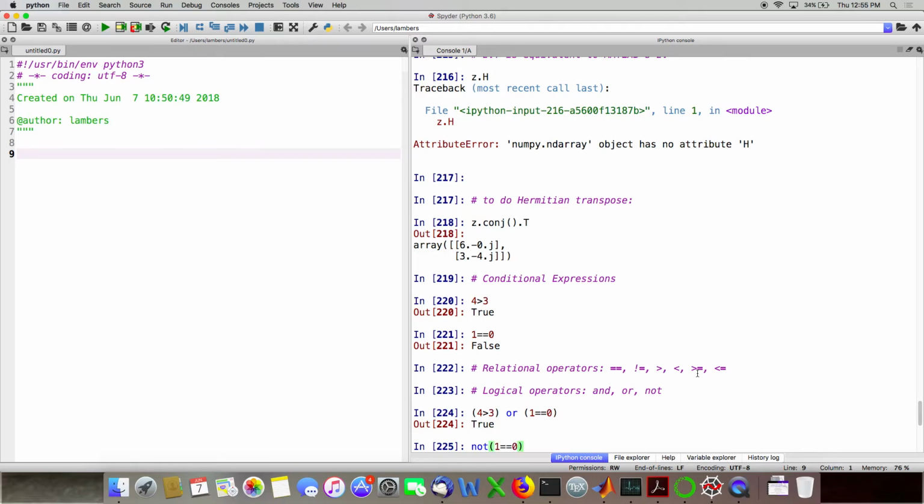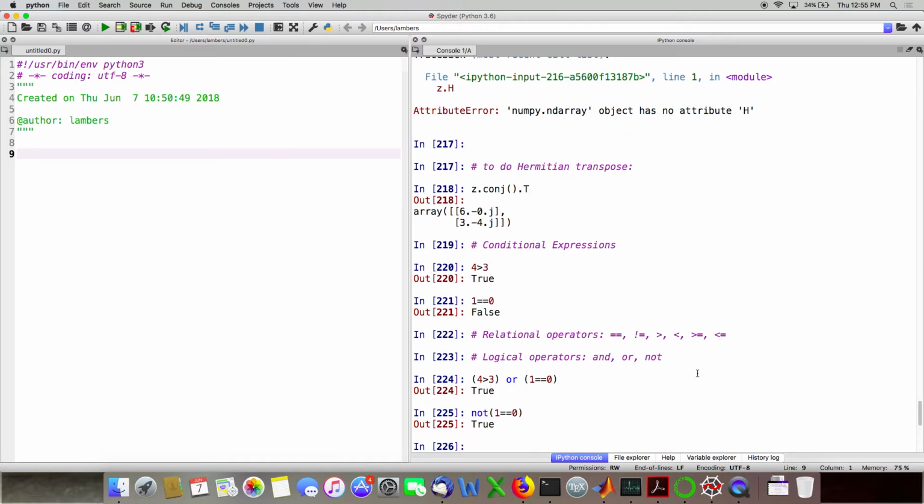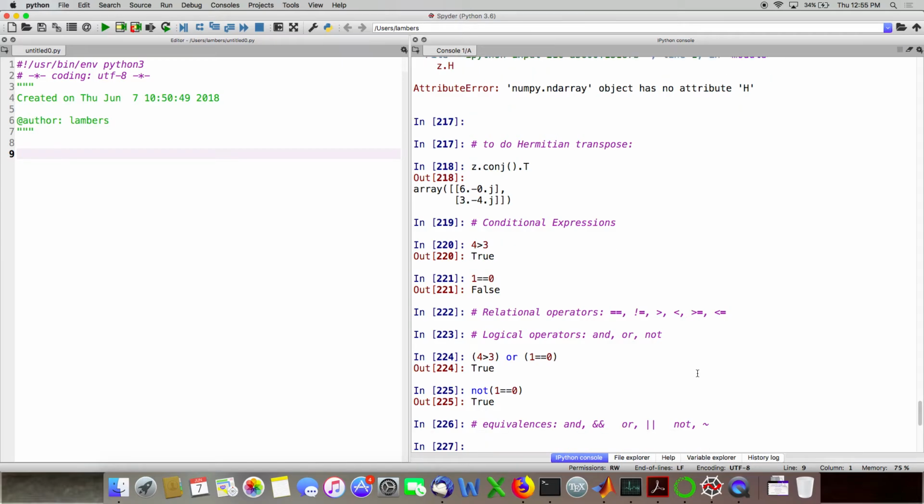But 1 equals 0 is false, so that negation makes it true. So that's one key difference in syntax. Equivalences: and is similar to MATLAB's double ampersand, or is equivalent to the double vertical bar, and not is equivalent to MATLAB's tilde.